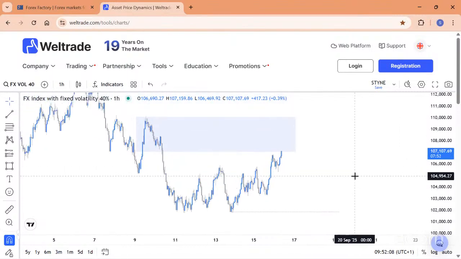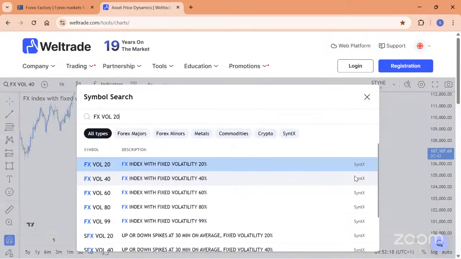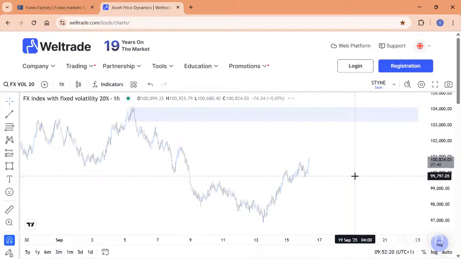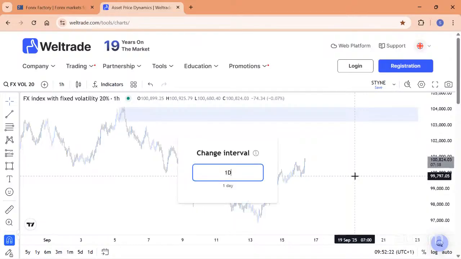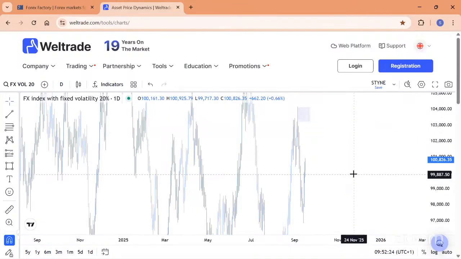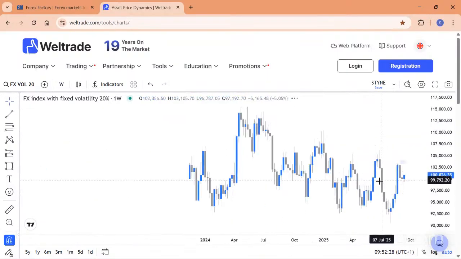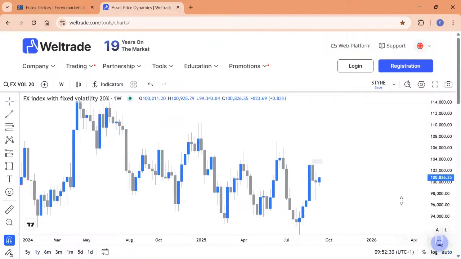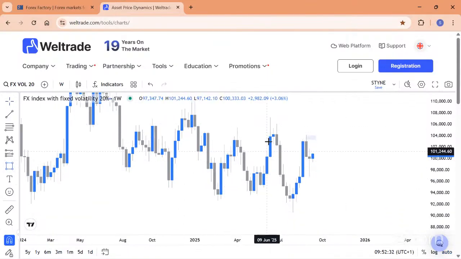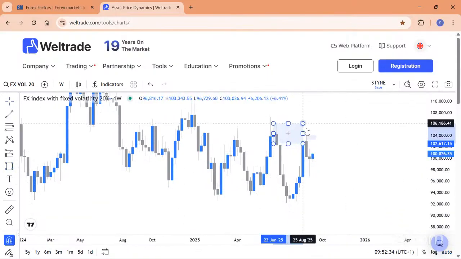Remember, 40 is a little bit more pricey compared to other synthetic indices. Okay, we have cheaper ones like FX 40, FX 20. This guy here, FX 20, is relatively cheaper than 40. And then what's my view for 20 coming from the weekly time frame? I told us that since we just took this supply on the weekly time frame, we should do what?